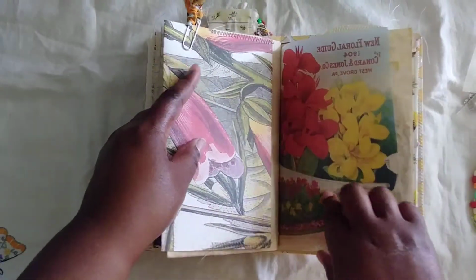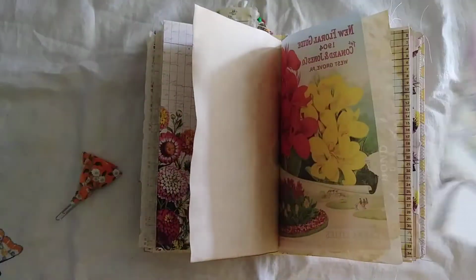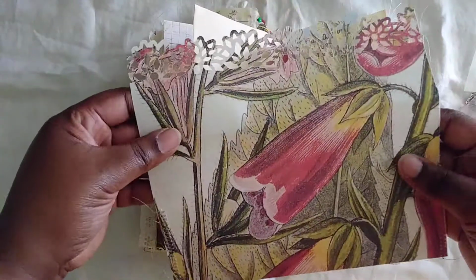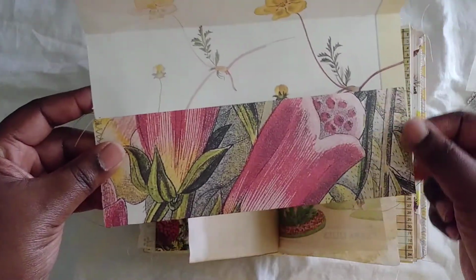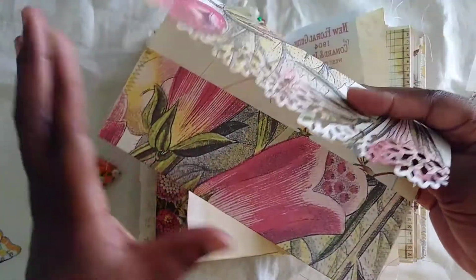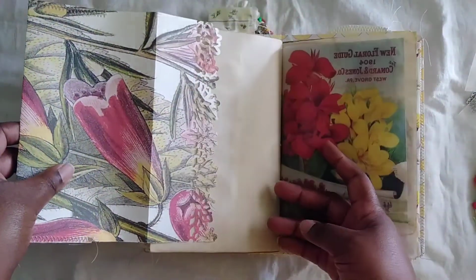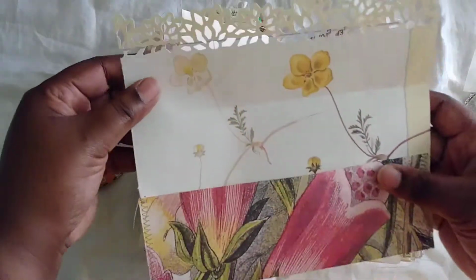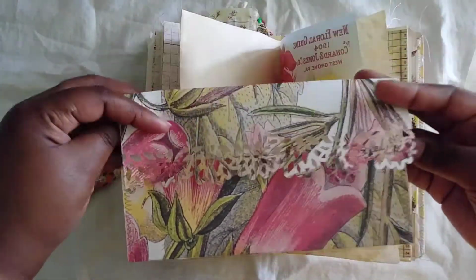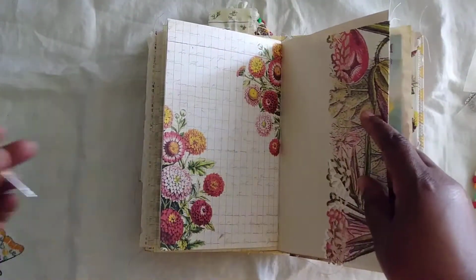And then my illustration books have these really big pages, and some of them are like 2 pages. So I thought it'd be cute to make envelopes out of them. So I just made a really simple envelope because I don't have a punch board. So I just stitched the side, and I just folded it, and then I just used my punch to make a decorative edge on there. And I love it. So you have the inside is pretty and the outside is pretty. So I love it, love it, love it.